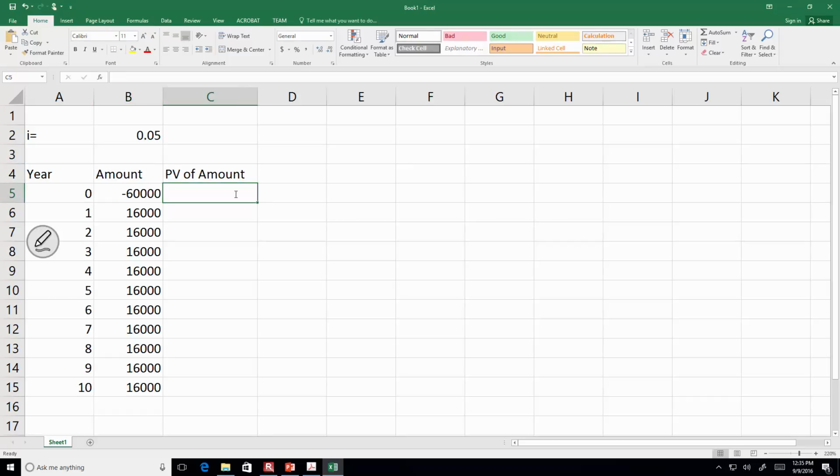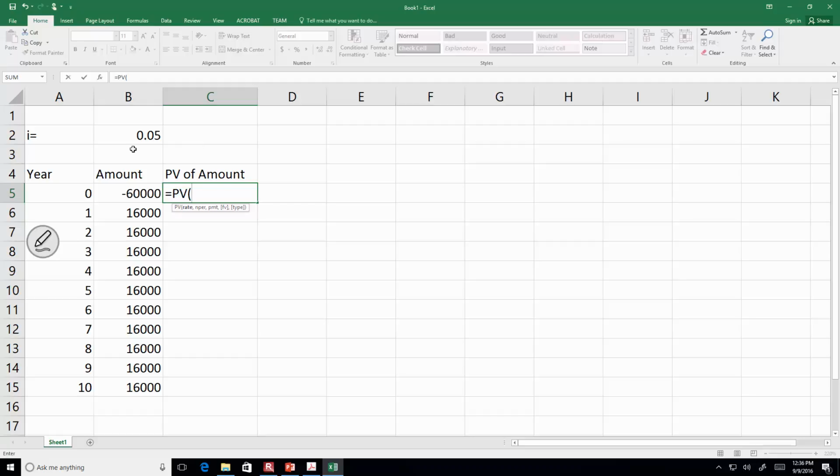So I'm going to do this function, equals PV, and then it's going to ask me little questions. Equals is a way of telling Excel that you're starting a formula. PV is one of its pre-existing formulas, and as soon as you start typing in a pre-existing formula, it's going to give you the option of following along with the formatting. It's going to give you little prompts. You can't see it maybe in the back, but in bold it's showing you the one that it wants to see next. And so it's saying, what is the rate?